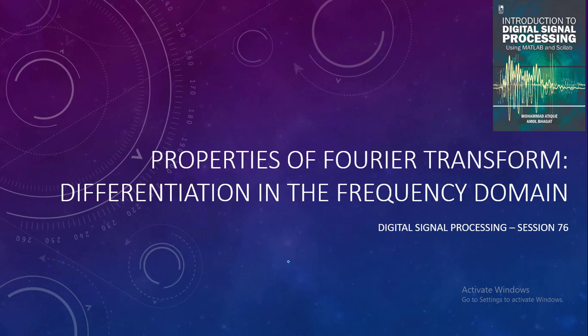In previous sessions, we were discussing properties of Fourier transform, where we discussed the linearity property, time shifting, time reversal, convolution theorem, correlation theorem, Wiener-Khinchin theorem. Then we have seen the frequency shifting property and the modulation theorem. So today we'll be discussing the property that is the differentiation in the frequency domain.